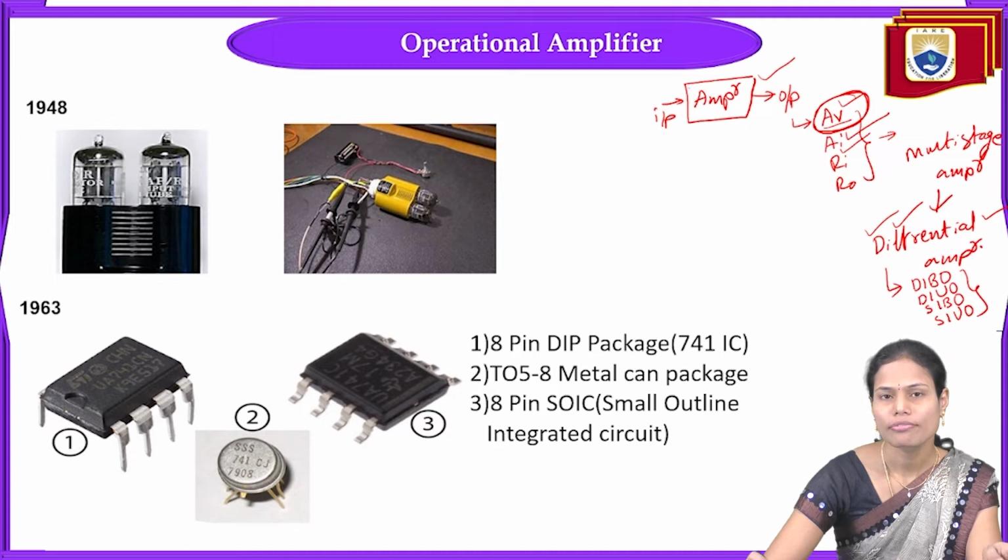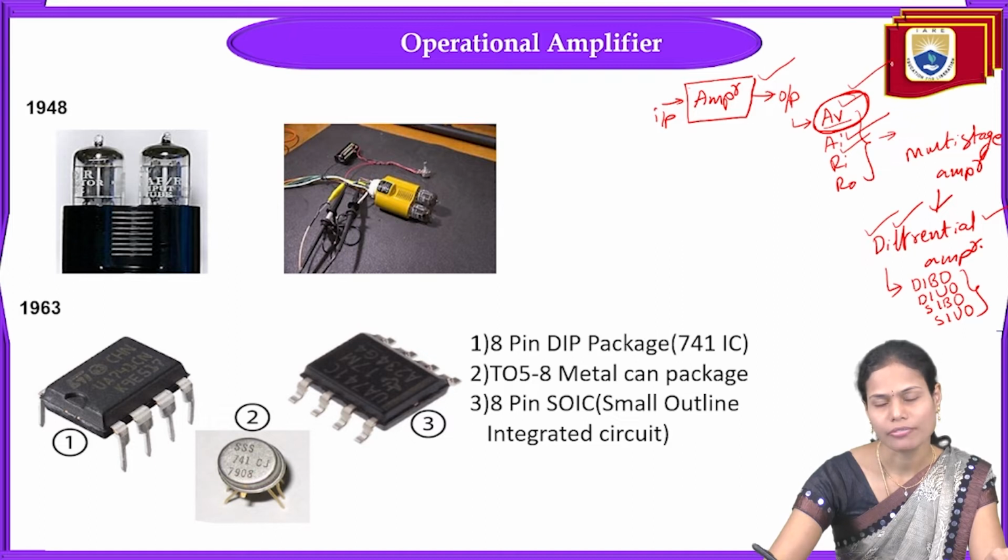See, in the analysis of any type of differential amplifier, the analysis is the same. The difference is how many inputs we are applying and at what condition we are measuring the output. The analysis part is similar for all the 4 types of differential amplifiers. And from differential amplifiers, we can get high current gain as well as high voltage gain, so that we can run different types of high frequency applications.